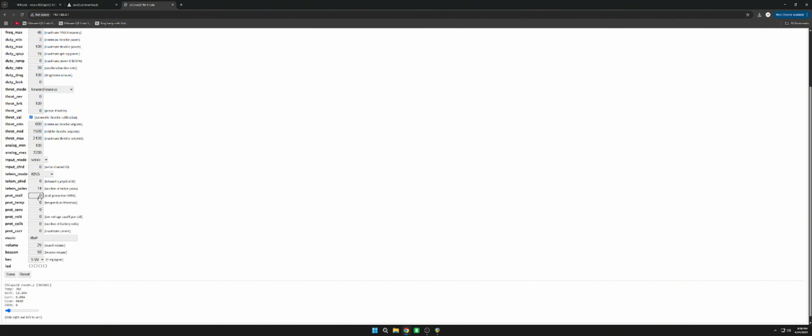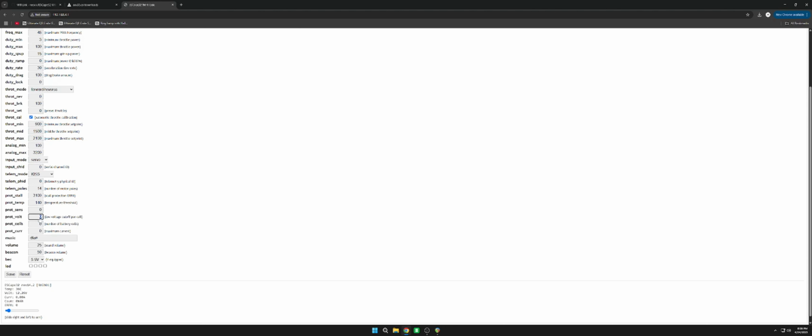Stall protection. This, as far as I understand, is kind of the transition from sine to full power. So you kind of play with this, and this is how you can fine tune the stutter. 10 threshold, I got it at 140.